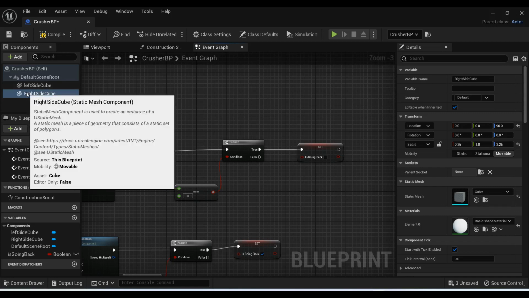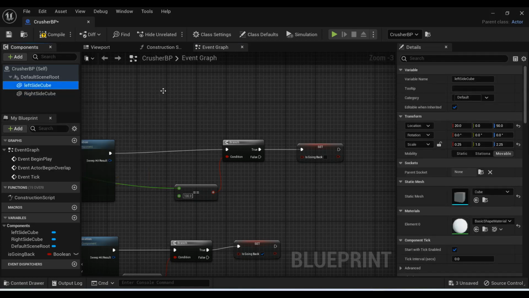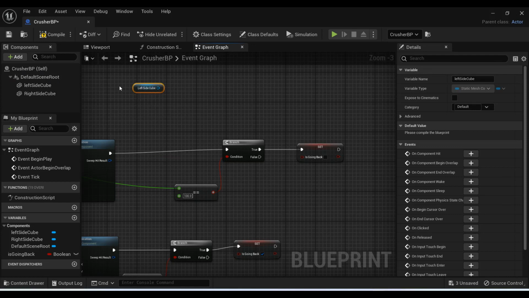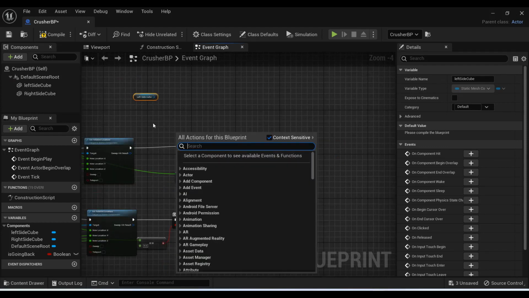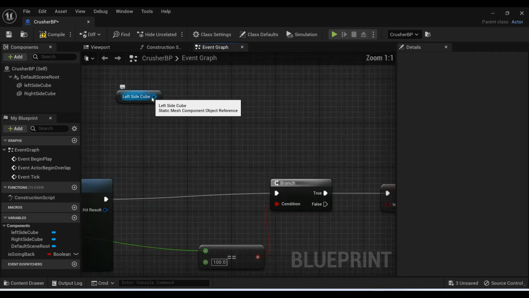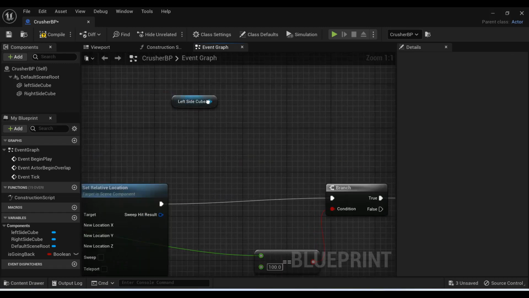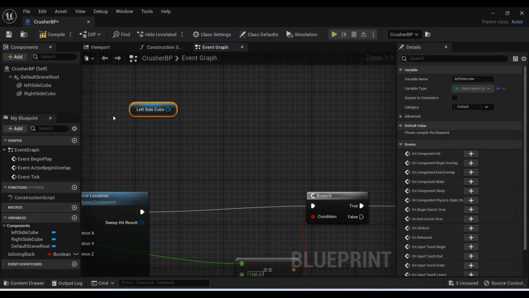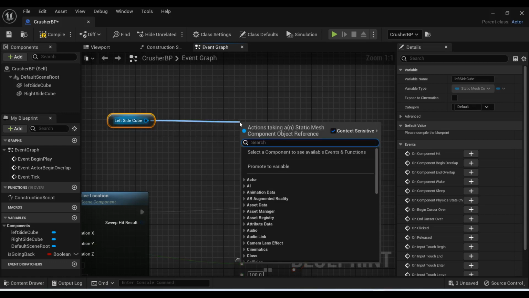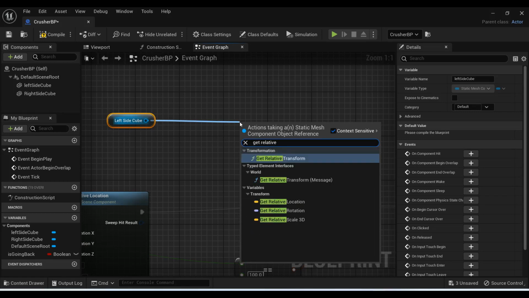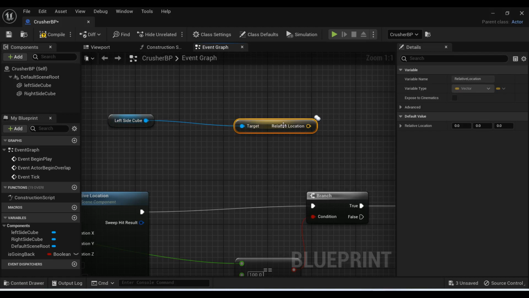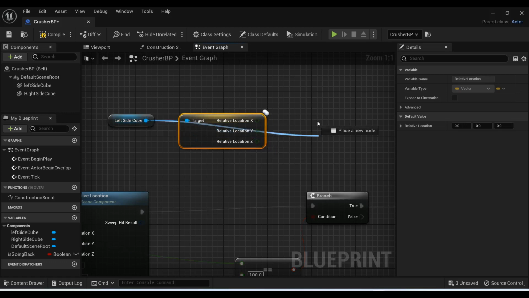From here we will be replacing the left side cube, again getting its location. We will be doing the reverse of that because it has to be reversed. Like if we are moving one to the right, the other one would be moving to the left. So from here get relative location, and again set its relative location.